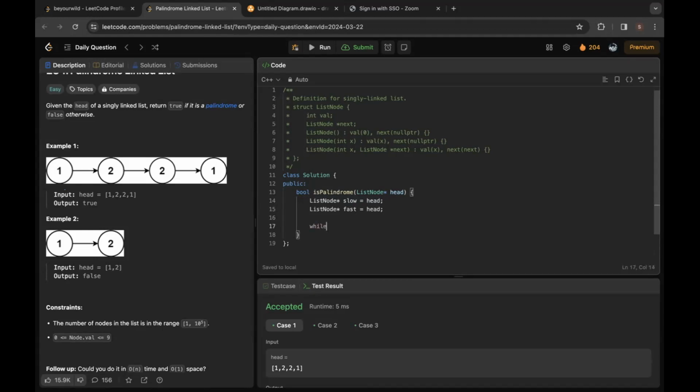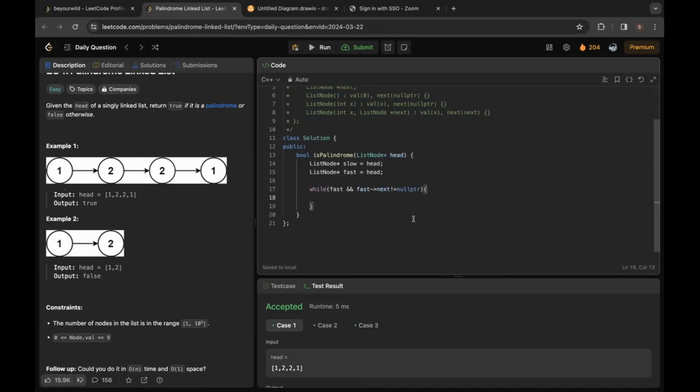While fast and fast->next is not null pointer, so that fast can move forward, slow will move 1 step and fast will move 2 steps. So slow equals slow->next, and fast will become fast->next->next.